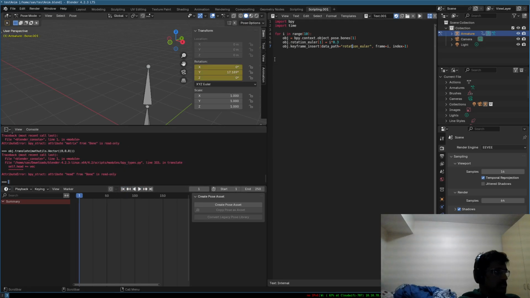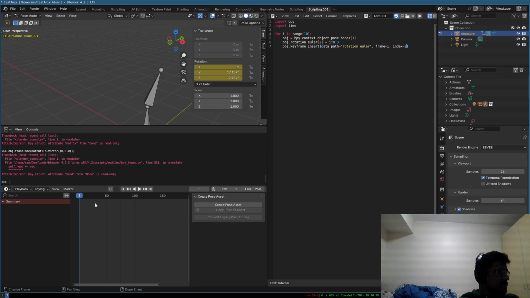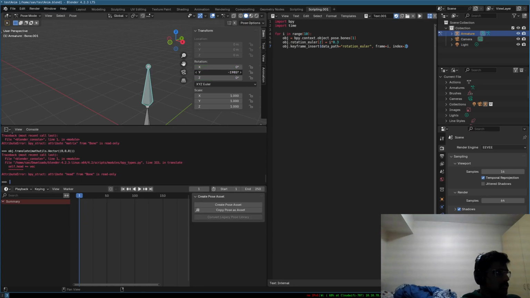Okay, so I can't animate this on that axis, but this axis. Why does it come back up? Oh, because I've set it to. Okay. Cool.